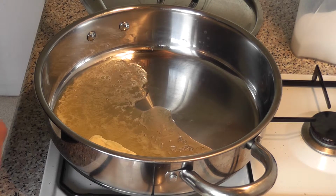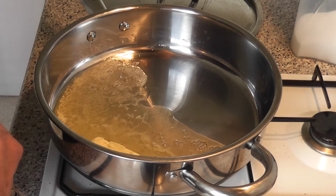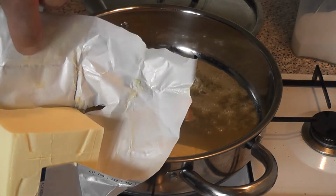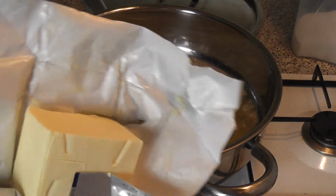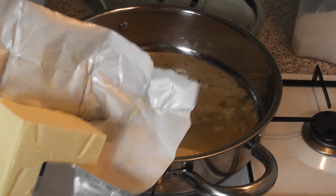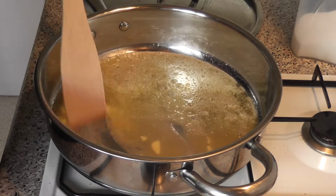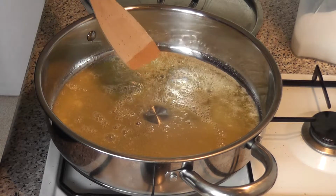Right, so as I'm cooking a lot of this, if you've only got a pound of mushrooms, you just divide all the quantity by 3. So far, I've just melted about that much butter in a pan. I would imagine it's about 3 ounces maybe, and just heat it gently so I don't burn it.